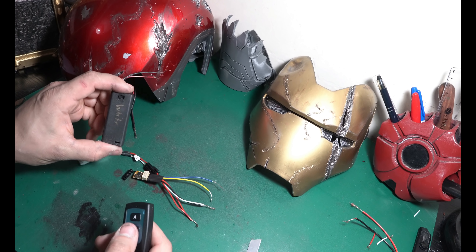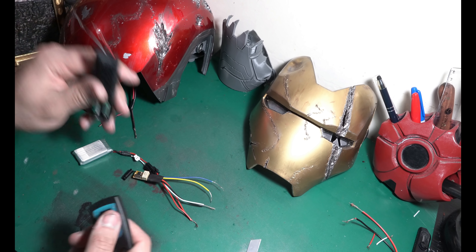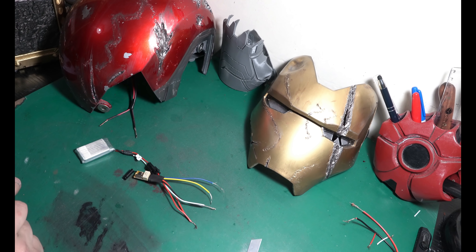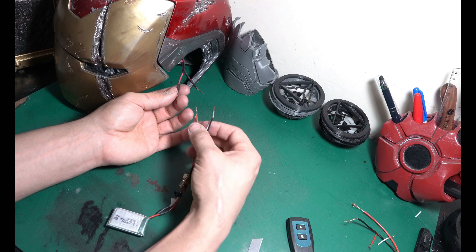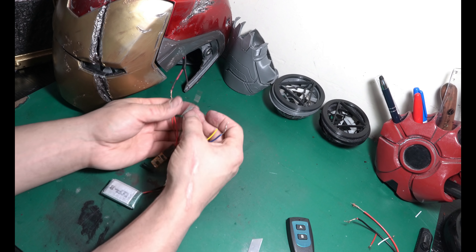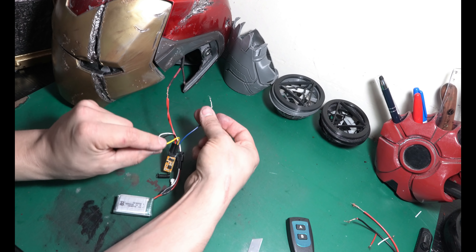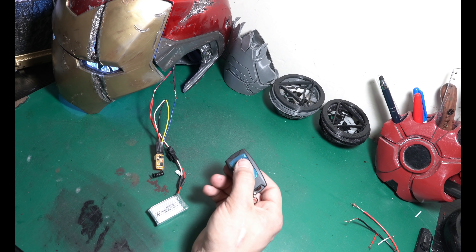And boom — just like that it works with a better battery. Sometimes you're going to run into that problem where your power requirements aren't going to be enough. These triple-A's just weren't putting out enough amperage. Make sure if you're swapping out power supplies it's still rated for your electronics — these LEDs do about 3 to 4 volts; this is a 3V, this is a 3.7V, so we'll be okay. The LED system is just a closed circuit — if I touch positive and negatives together the eyes power on. We need to interrupt that, so we'll leave the positive hooked up but interrupt the negative circuit. The negative comes in through the blue, goes through, comes out the yellow, and goes back to the battery. And now we complete the circuit with the remote — and the eyes turn on. Let's button it up.